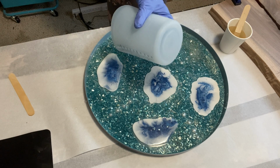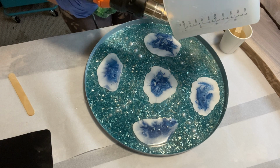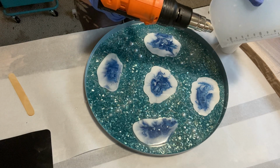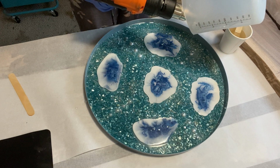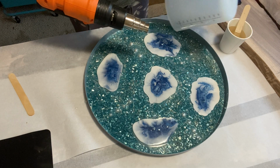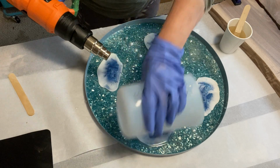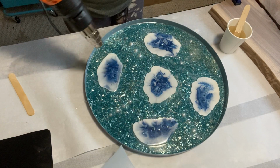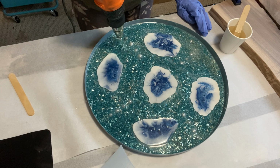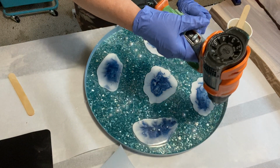Okay, let's use the heat gun to get this out. Okay, there's an ounce of, yeah, so I'll leave you there. Now I'm just going to heat this, not blow, heat this, because it'll move around better when it's heated, and then it'll just level itself out.